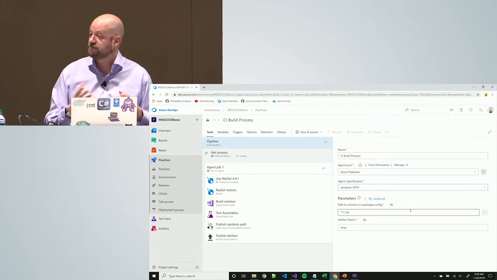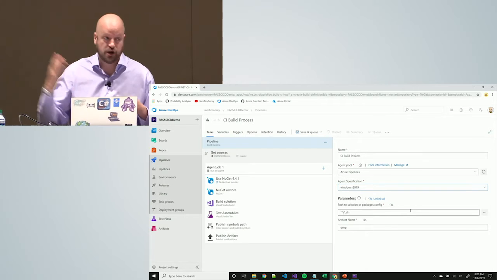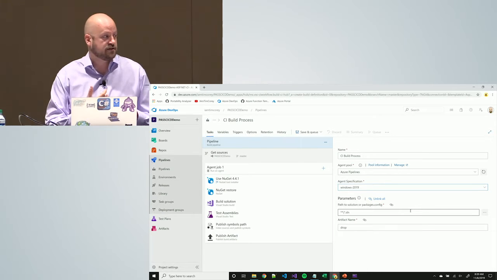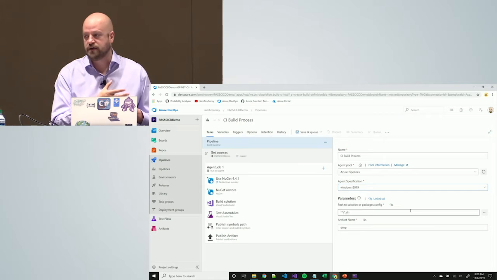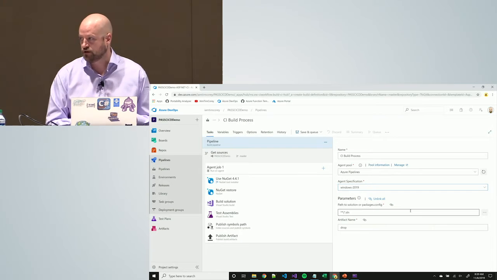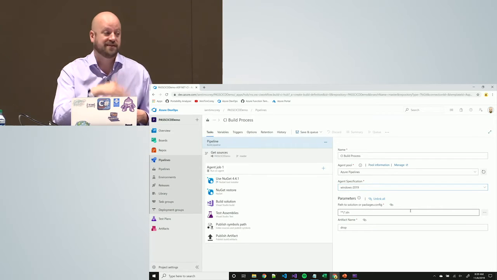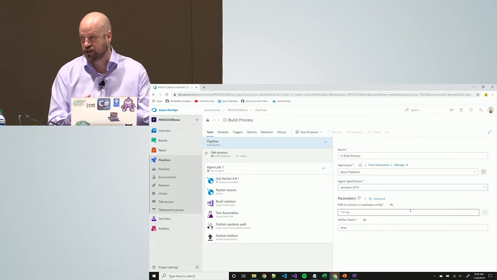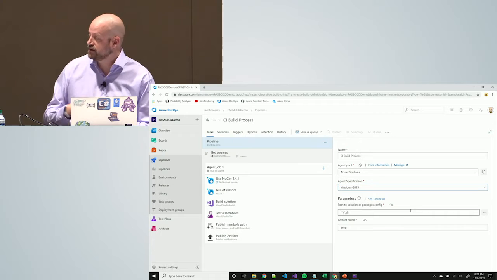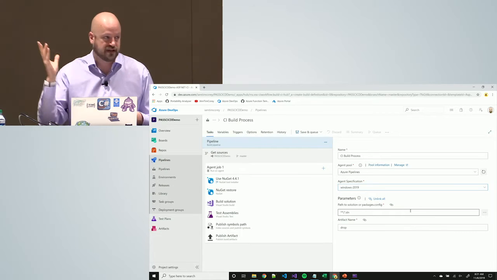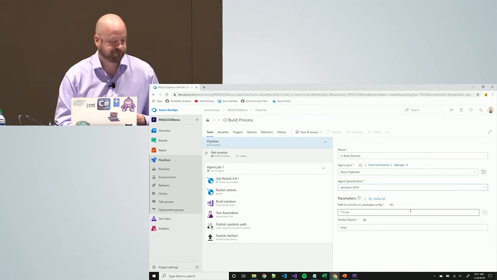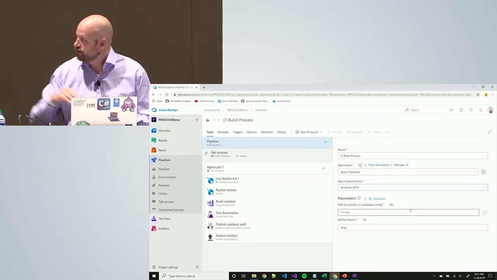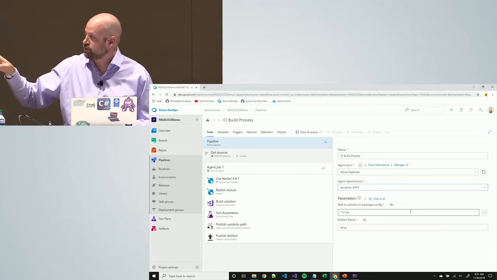The other thing is it'll be a lot faster. The reason is you're not sharing it with somebody else, and it's going to cache all the activities that you do normally. So when you pull down NuGet packages, it's going to cache those for next time, just like you would if you built it on your machine. Whereas the cloud forgets who you are every time it's done. Okay? So this is great for development.